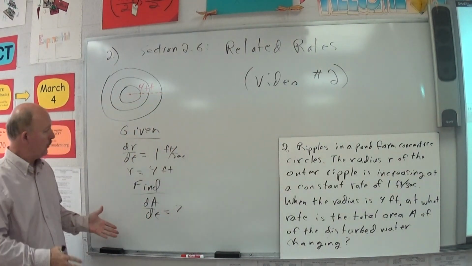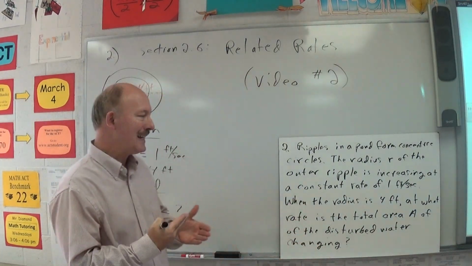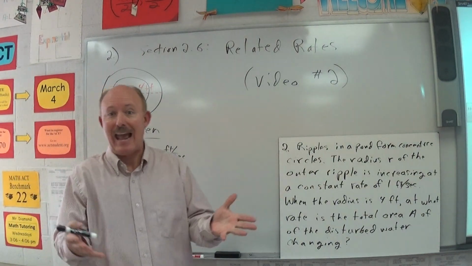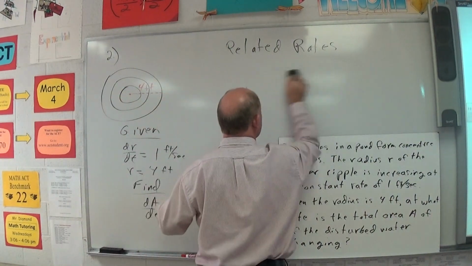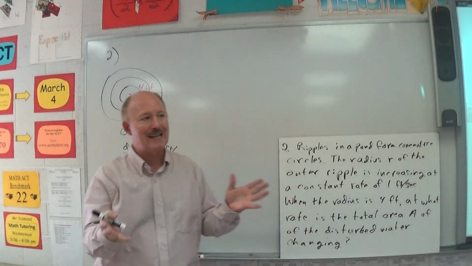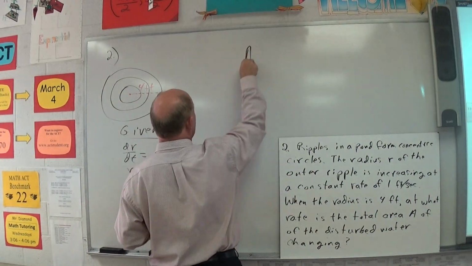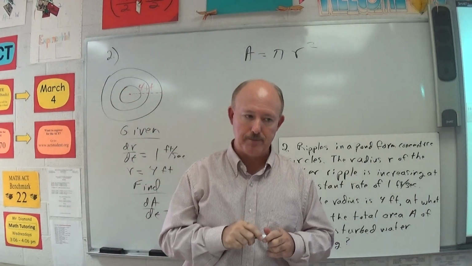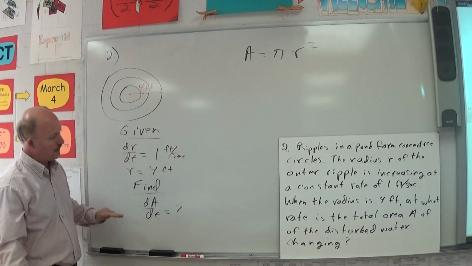Now in this problem, we need a formula or an equation that's going to relate the radius of a circle and its area. Well, obviously, what about the area formula for a circle? Pi r squared. All right, so let me erase this here. The equation we're going to use that relates the area and the radius of the circle is simply its area formula: A equals pi times the radius squared. And we've got our given information. We know what we have to find now.